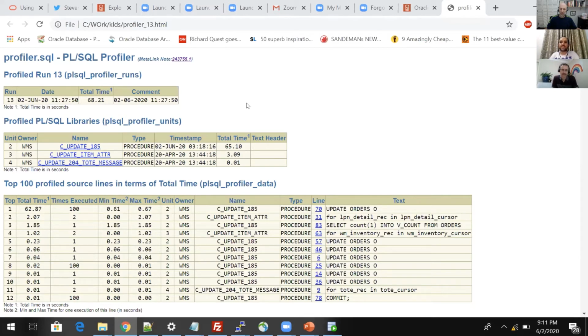Yeah, absolutely, Stephen. That is the right thing. We need to have a privilege for these particular packages, DBMS_PROFILER or DBMS_HPROF. We need to have an execute privilege on these packages. So there is no need for the schema which is trying to use the profiler to be a DBA. There is no need for that. Application schemas can use the profiler as long as they have the right privilege.